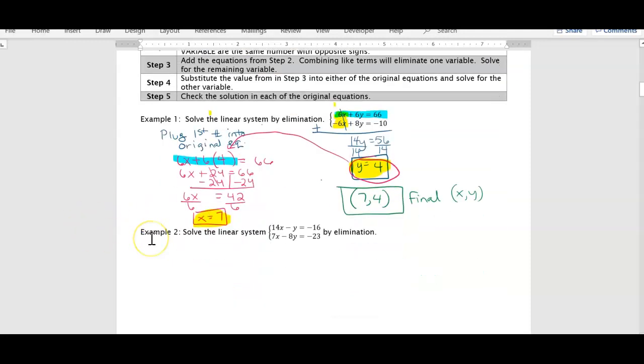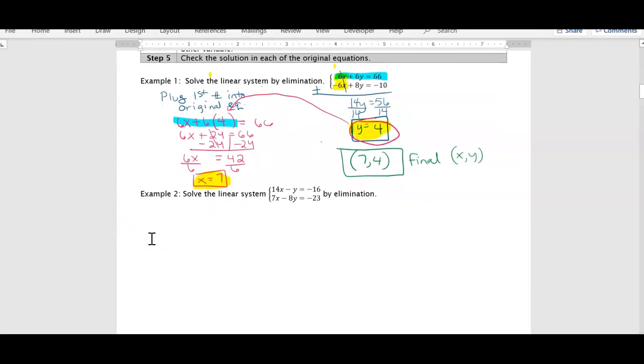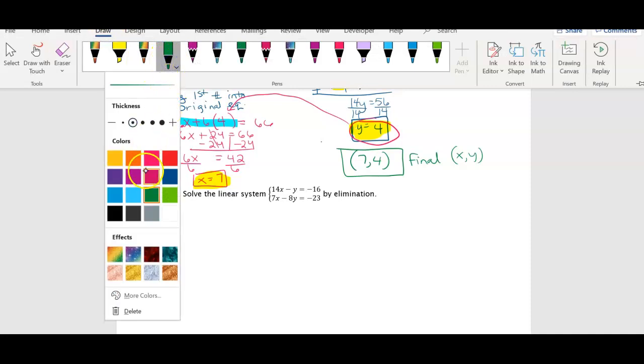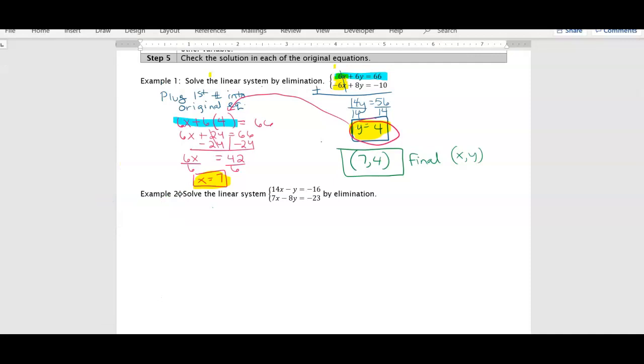Moving on to the next question. So the next question, we don't have the same thing as we did for the first one where we had the x's equaling each other. So I'm going to show you what I would personally do to make your life a little easier. You want to look at the two equations and determine what letter would be easier to create the same number and opposite signs. So what I'm going to do is I have a 14 and a 7. I think the easiest thing to do is always to eliminate x values and don't worry about anything else.